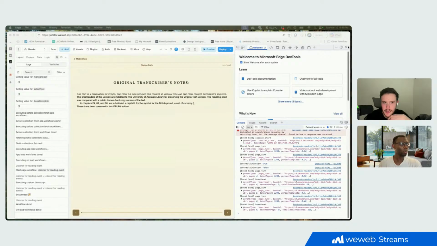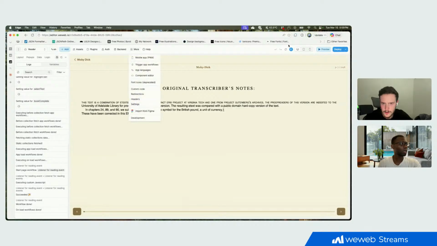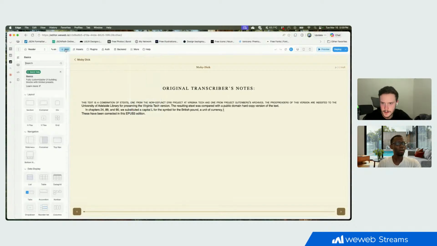So if you press add in the top left here in WeWeb, add in the very top left. And then on the tabs on the far left, if you press that one, coded.